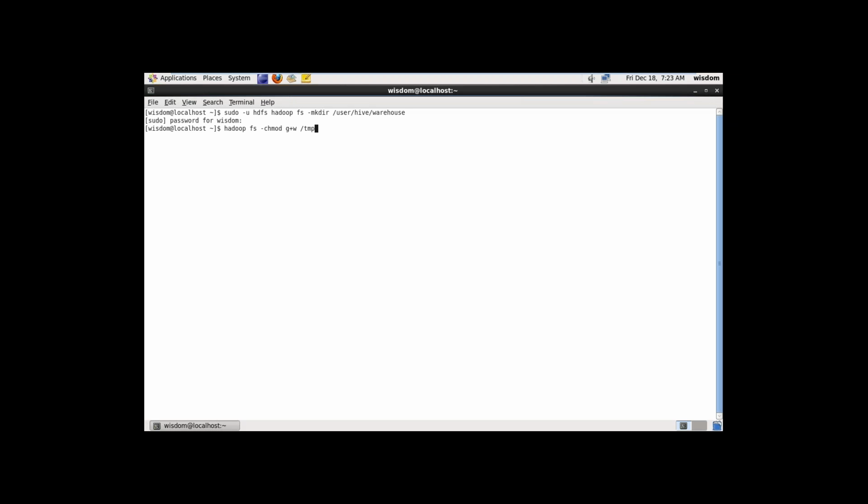So that's why here we will directly specify that give the write permission to your group. So reading and executing still will be with your users, others, as well as your group, but the write permission now goes to group. So whenever your user Hive as well as your user Wisdom would be working as a group, that time they'll have permissions for accessing the temp directory and the write permissions. This is clear? The difference between 777 and g+w.